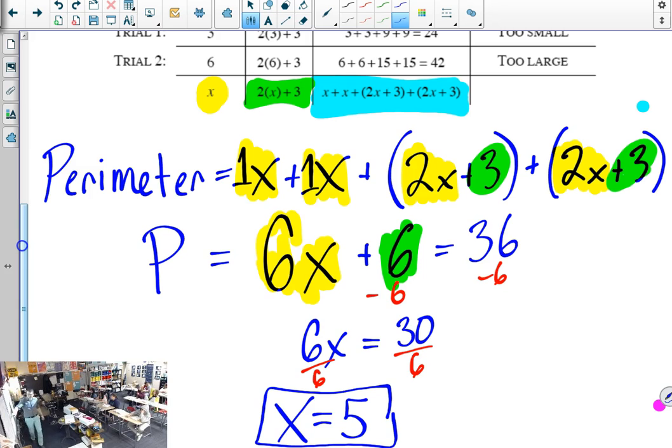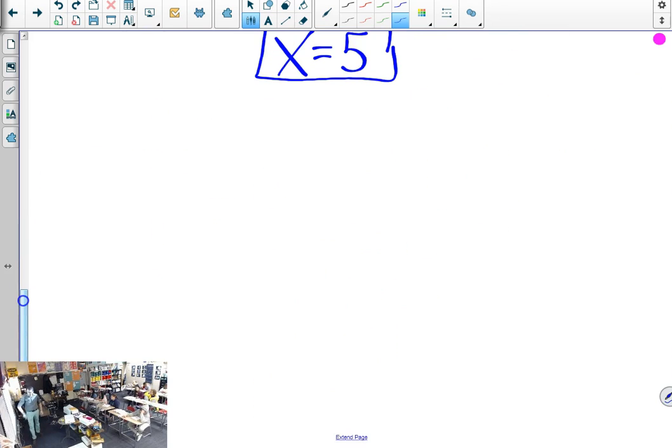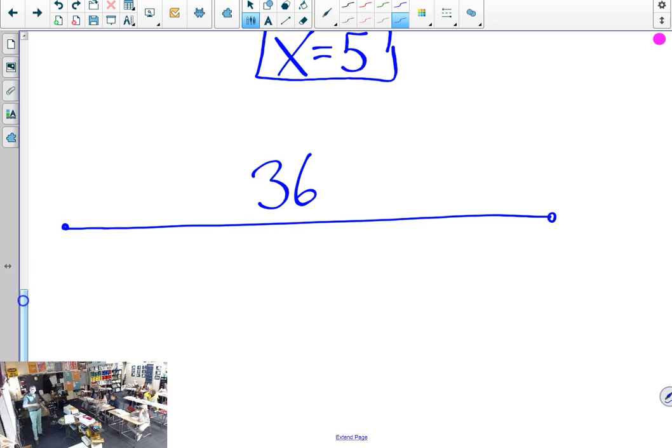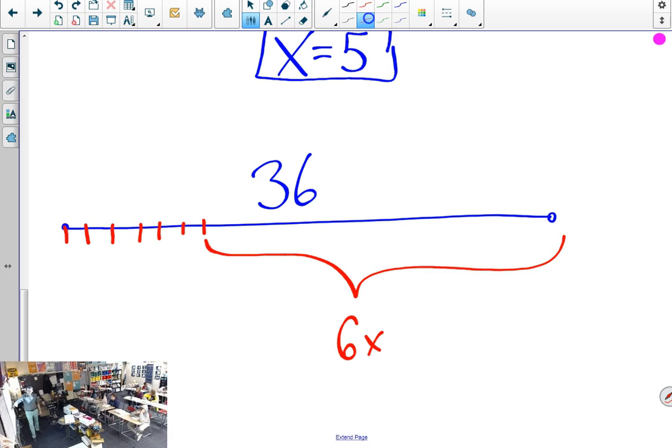So if we were to draw this as a picture, we would have a line that is 36 that we could break up with 1, 2, 3, 4, 5, 6. If these are all 1 pieces, and then this section would have 6 x's, so there'd be x and x and x, and I'd have to make it show 6 x's. But if these are 6 1 pieces, and then I can chop that off, well, this chunk over here would only be 30. We'll do more with this.